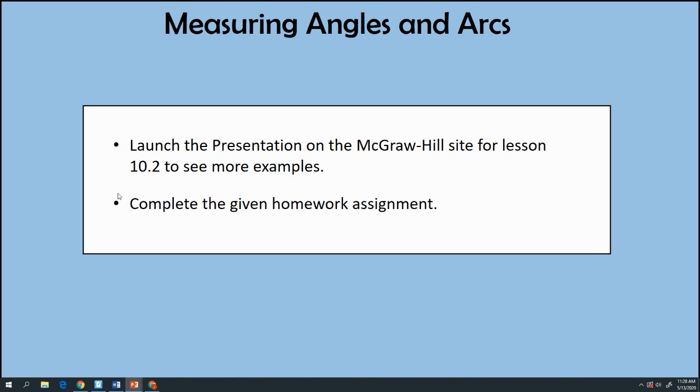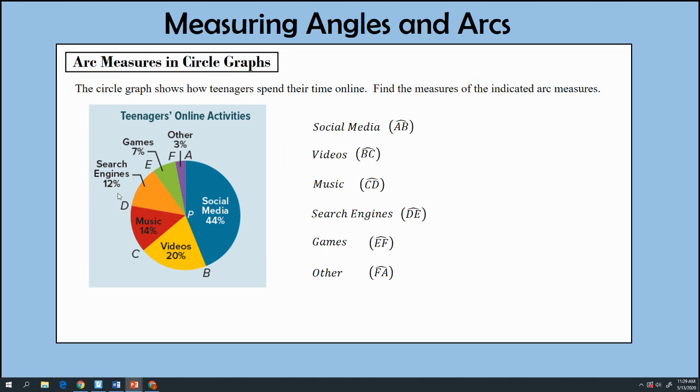Arc length is the measure of that arc of the circle, that piece of the circle, and it's just a part of the circumference is what it boils down to. We're also going to look first at finding arc measures, which is a degree measure, without having a central angle. And we'll look at how we get questions like that.